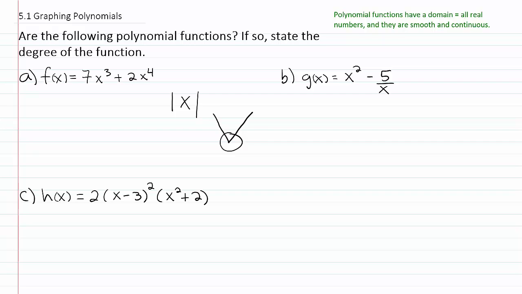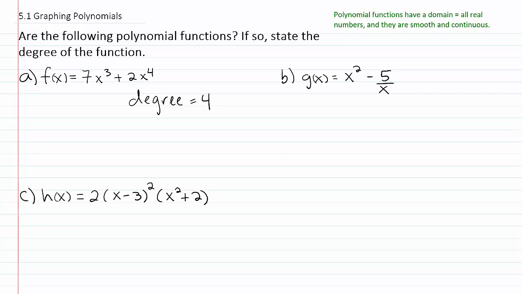Basically, a polynomial function, the classic one, would be kind of like the parabola. It looks smooth when it comes to that turnaround, right? It doesn't come to a sharp point. So either way, the absolute value function wouldn't be a polynomial function for sure. Okay, going back to example A here, it certainly is a polynomial function. Then we just have to state its degree. So we would say that its degree is equal to 4.